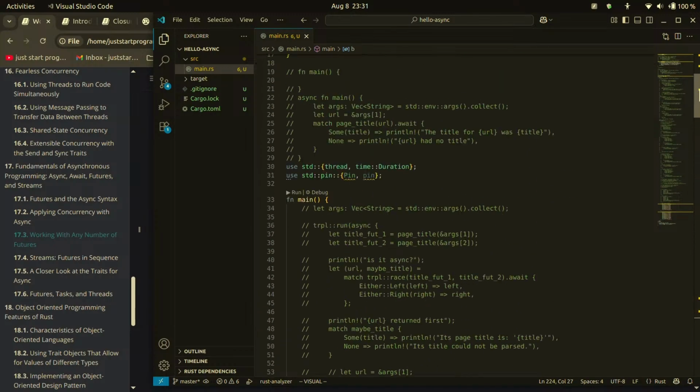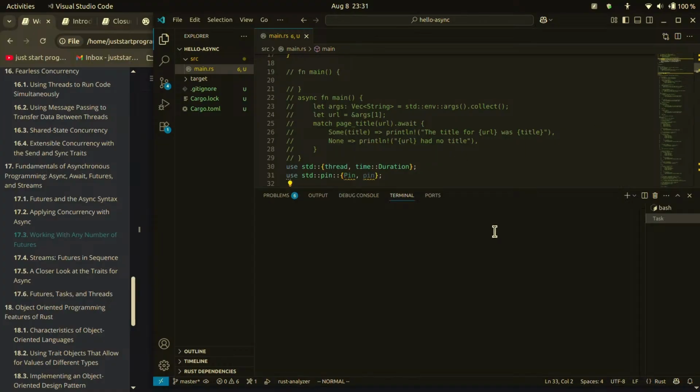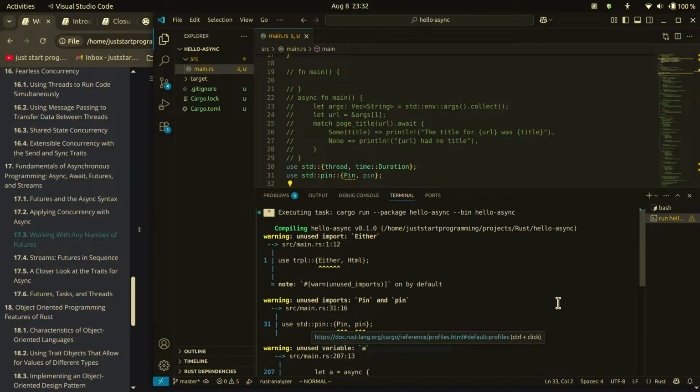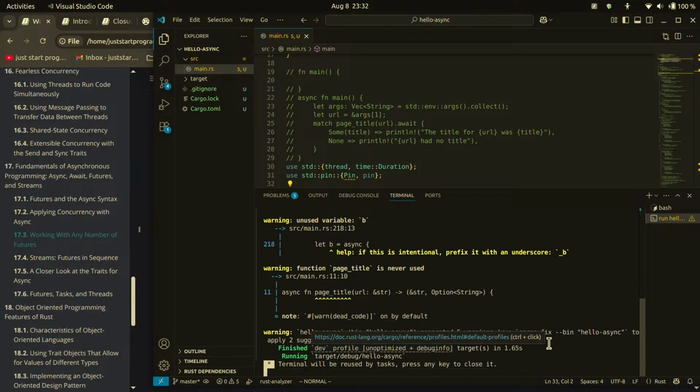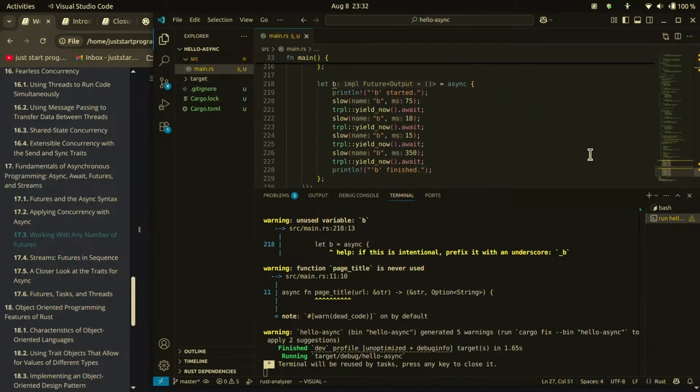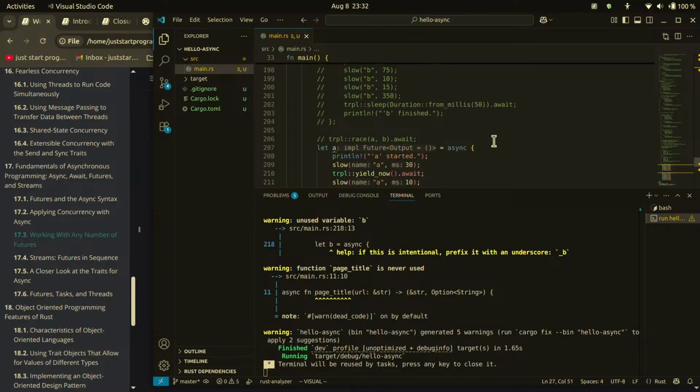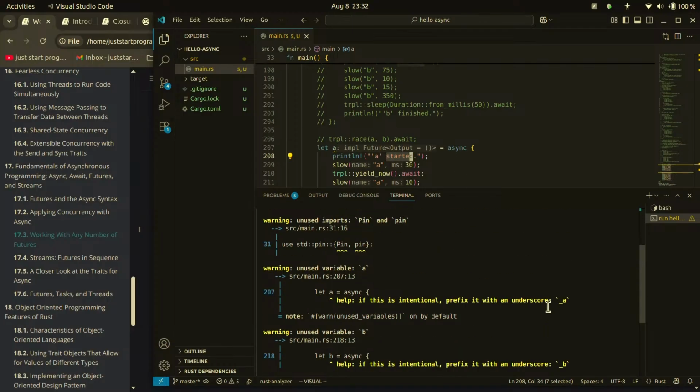Okay, so let's run it once again. Okay, so warning, that should be fine. Oh, we did not print out anything. B finished. I should have seen this one, but it's not here.